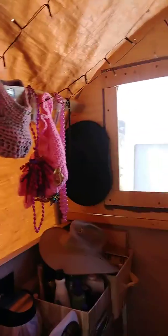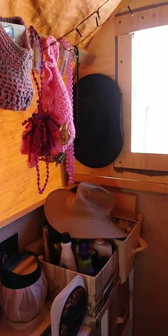I do have a window that flips up on the outside. It's just a board on hinges, and it flips up, and in the evening I close it, and it keeps the light out, or I keep it open depending on how warm it is, but it keeps it a little warmer inside. And so anyway, that's been really great. And then on this side, you can kind of see the window framing a little bit. Nothing is painted yet. I'm still trying to decide colors, working on it.